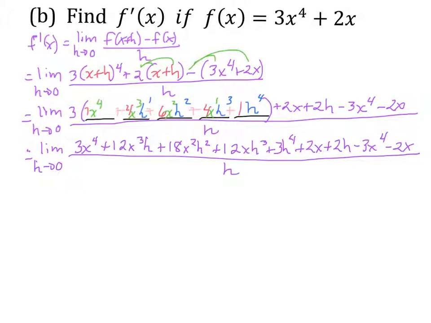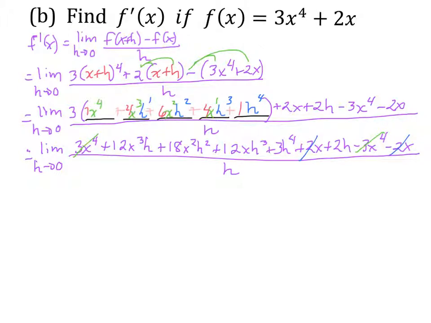Now you know why your algebra needs to be strong. All right, so now we're looking to cancel. Everything without an h has to cancel, or you did something wrong. So let's start with our 3x to the fourth. Don't we have a negative 3x to the fourth? The next term that doesn't have an h, there's an h, there's an h, there's an h, there's an h. Oops, the 2x. Notice how we have a minus 2x. Those are the only two things that cancel.